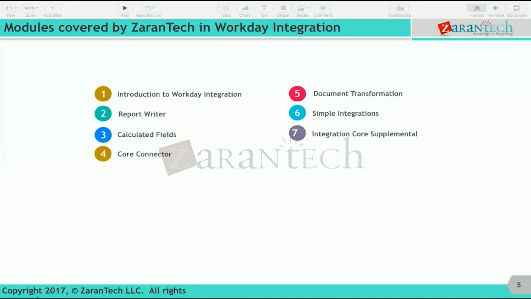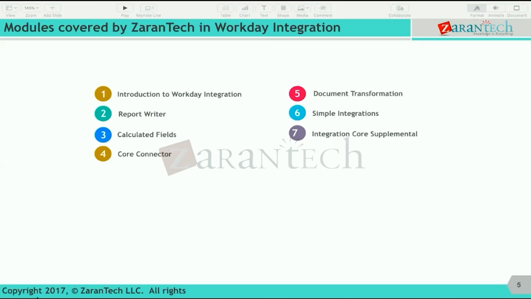When we're talking about reports, I forgot to mention, we will be talking about simple reports and advanced reports. In advanced reports, there's a concept of using reports as a web service. Very important: 90% of the time when you're building integrations, you are using report as a service, also called RaaS, R-A-A-S. So we will talk about report as a service. When I say we will be talking about it, it's not only talking. There's a lot of lab work and a lot of practical sessions. Everything that we talk about, whether it's the introduction, report writer, or calculated fields, there are a bunch of labs. So there's plenty of hands-on for you to do when we go through everything that is mentioned here.